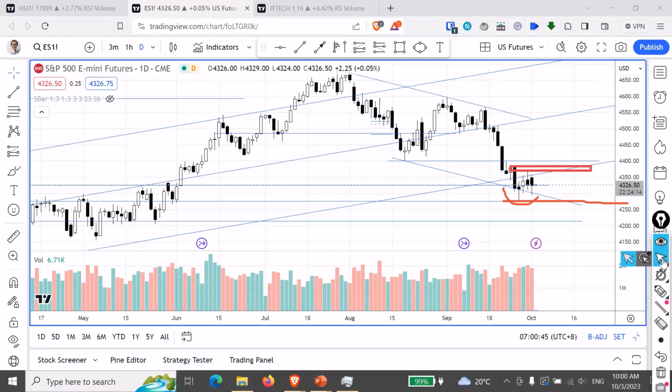But what do we have here after the oversold? There's a buy on dip here. There are buyers coming in based on this two bar here. There's some demand in this hammer. Subsequently, there's an attempt to rally. This is still a weak rally, but it is better than nothing like previously.